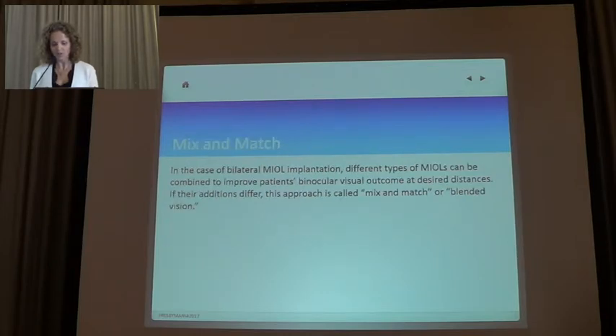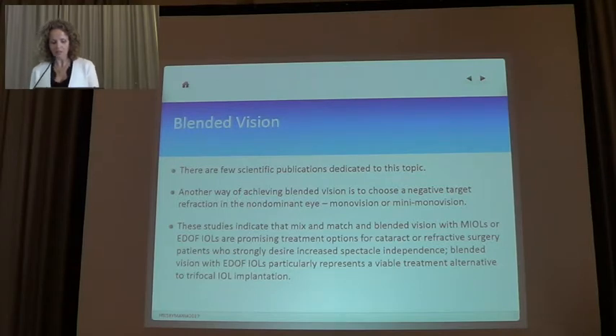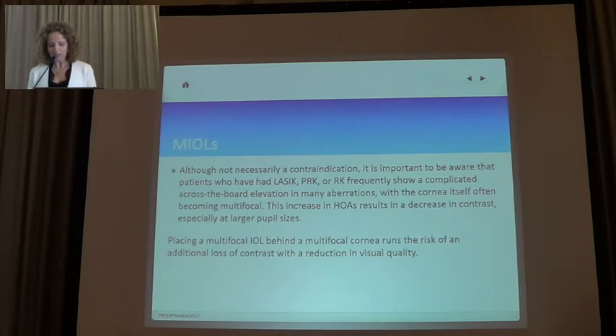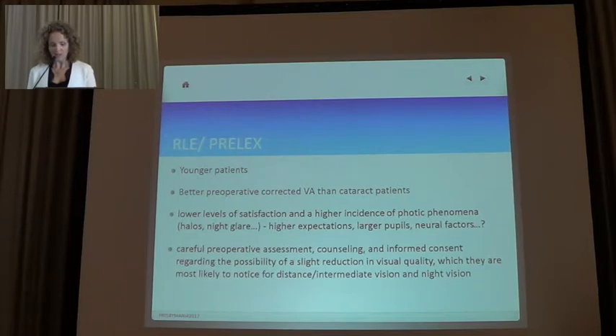It is not very useful to categorize lenses generically. Mixing lenses has been done and is still being done — it has the advantage of providing a range of vision, though there are very few publications on this topic. It often uses monovision or mini-monovision and carries the usual associated risks. Don't forget that placing a multifocal IOL behind a multifocal contact lens runs the risk of additional loss of contrast and reduction in quality of vision. Multifocal IOLs have proved safe and effective, but be careful with patient selection, as these patients are more demanding and have lower satisfaction due to higher expectations.